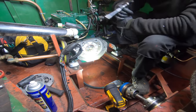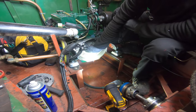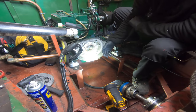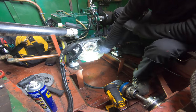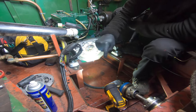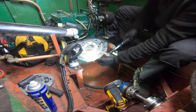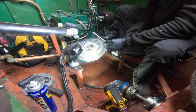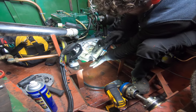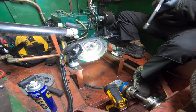Alright, so what I was doing there is I'm working from the middle out, because if you try to pull one side over only, you could pull it on skew, you know, unsquare, and it could warp this or hurt something or pull something where it shouldn't from inside and damage things. So I'm working from the inside and keeping the torque balanced and then coming across, and then working to the outside. So think of a spiral, you're working from the inside out to try and keep the forces equal. If I had four hands, I could probably just do two bolts at the same time, but we're not doing that. And then once I've done it, I like to go back over everything, because once you've done one thing, you could interfere with it and there may be a bit of play. So that click is telling me I'm there. So I've checked it all, I'm happy. Now we can get putting things back together.